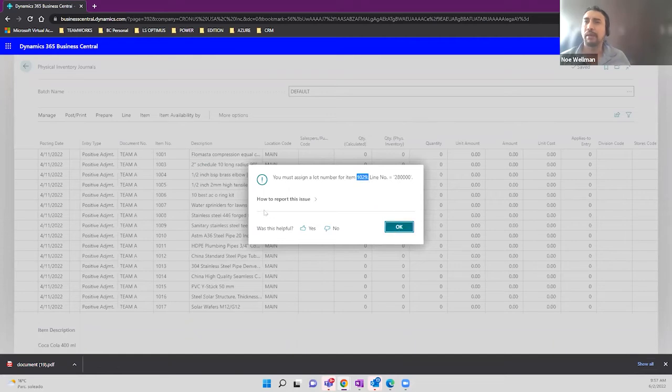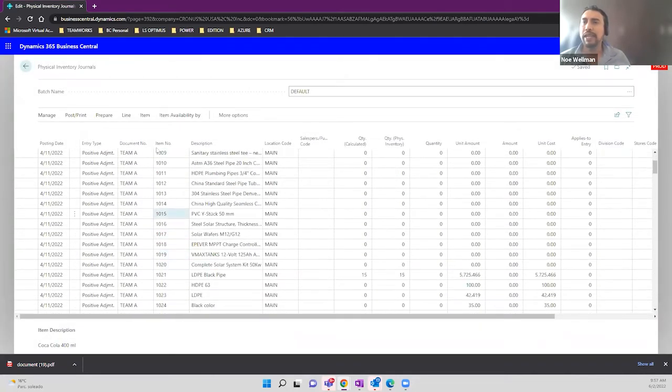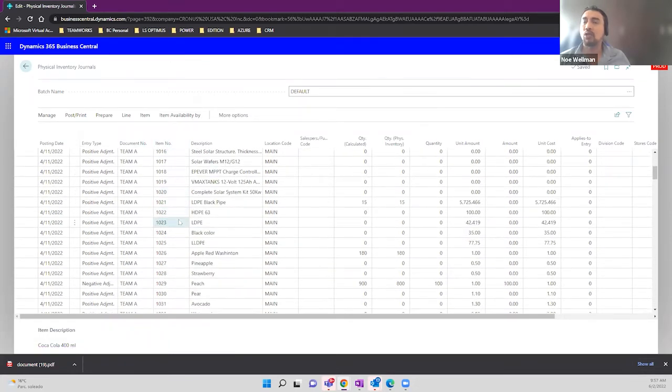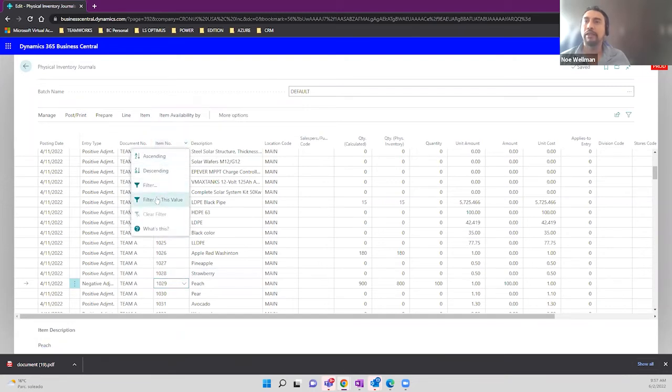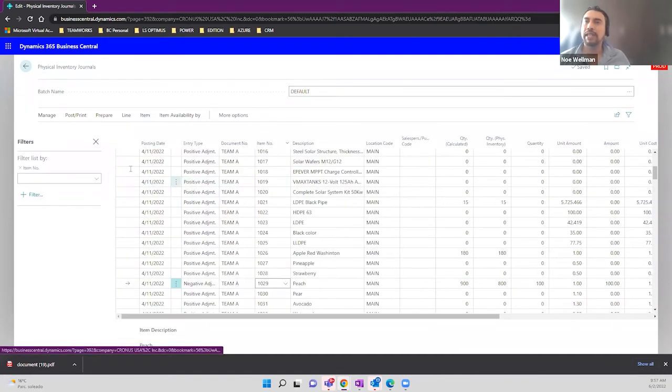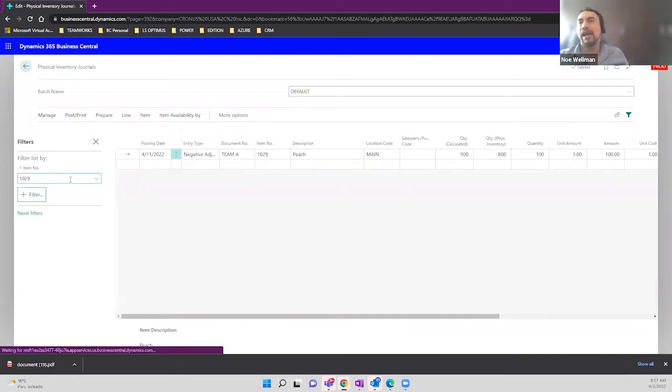1029. Okay. So looking here, you can scroll down using your mouse, or if you're using the tablet, go to the 1029 page. Or you can use our filters. If you already know the item, you can just use the filter function, similar to Excel, to filter one single item. Please filter item 1029. And then I'm just going to get this only.